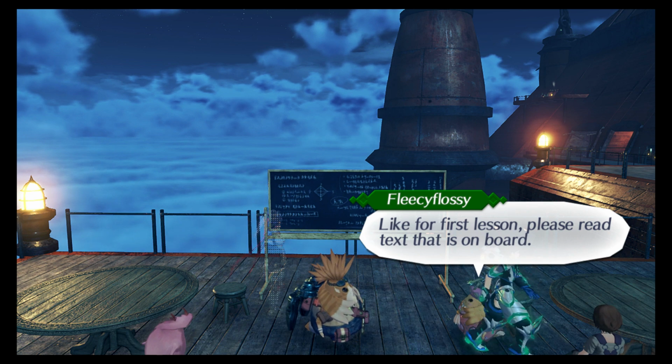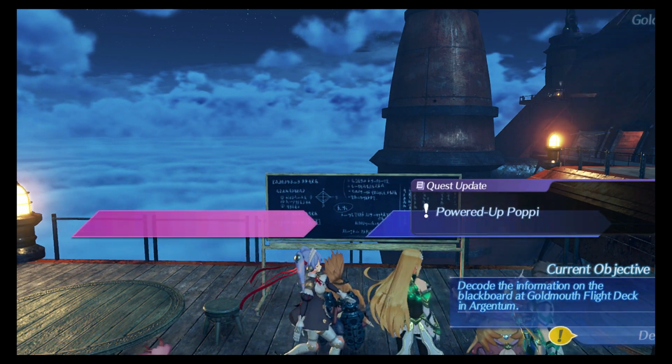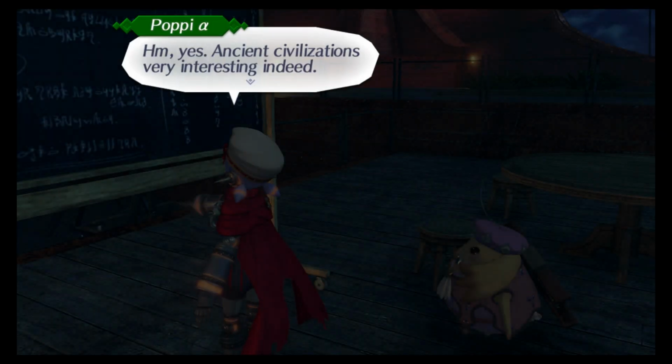Lesson is ancient civilization. Like for first lesson, please text that is on board. This one pretty easy. It's just level 3 ancient wisdom, which Gromark well can get by himself from time to time if you're paying enough attention.